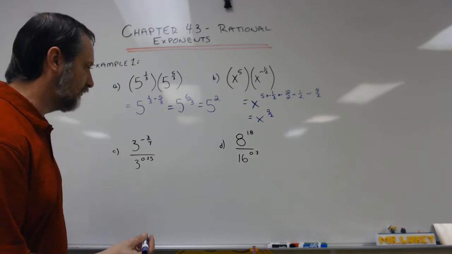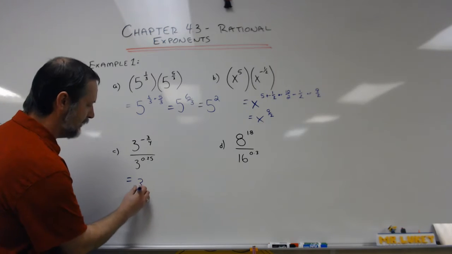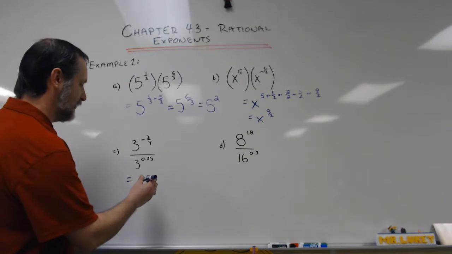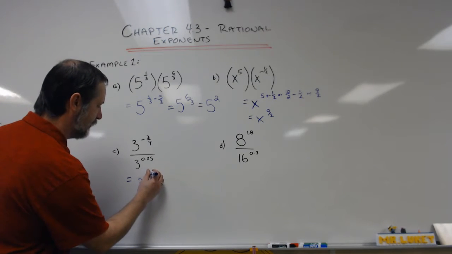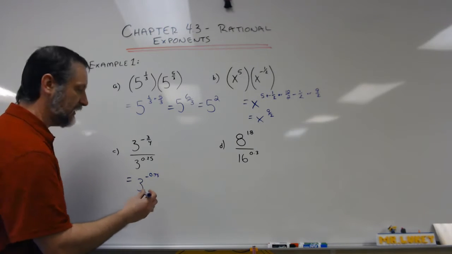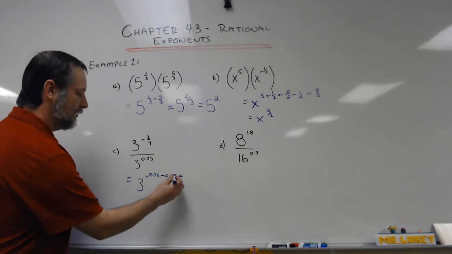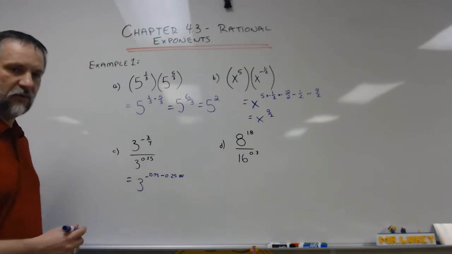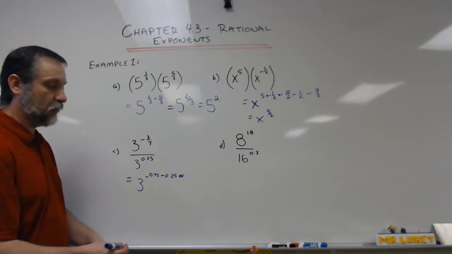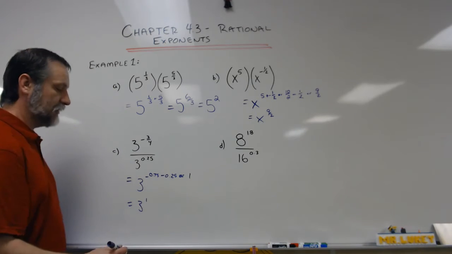That becomes 1 over 4. So again, I'm just writing, so I have the same base, so it's going to be 3. I'm dividing these powers, so I would subtract the exponents, so it's going to be negative 3/4, which I can plug in my calculator, which is 0.75, subtracting 0.25. Again, I don't like to put the equals there, it just confuses me with the other equals. So negative 0.75 subtract 0.25 is 1. Therefore, my answer is 3 to the power of 1.